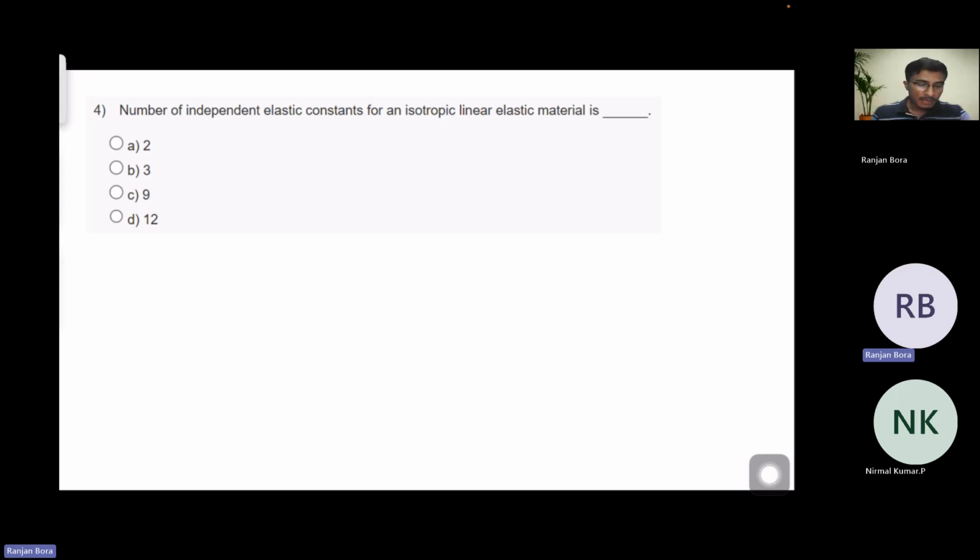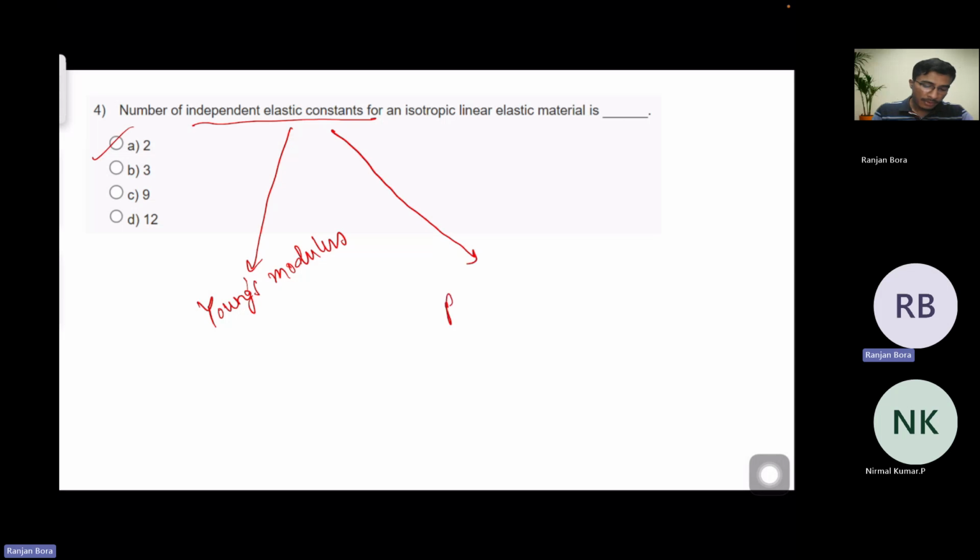Next question: the number of independent elastic constants for an isotropic linear elastic material is 2. Those independent elastic constants are the Young's modulus and the Poisson's ratio.